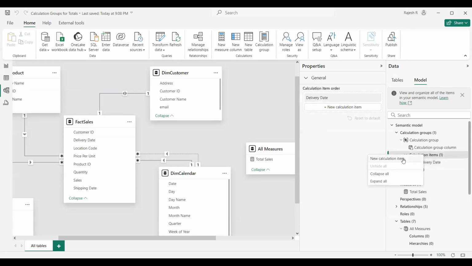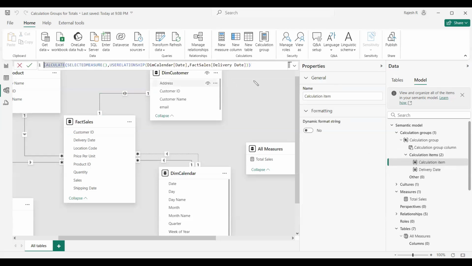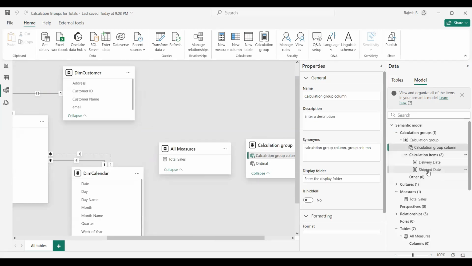We will create a new calculation item, paste it here, and name it Shipped Date, and instead of delivery date we change it to ship date. So in this group we have delivery date and ship date items, and here we will rename the group as Totals.